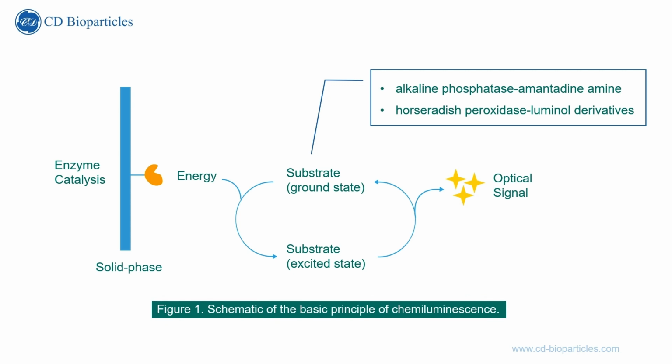The principle of this technique is to use the free energy released by the chemical reaction to excite the intermediate from the excited state to the ground state. Commonly used are alkaline phosphatase and amantadine amine, and horseradish peroxidase and luminol derivatives. During this process, equal-level photons are released, and the quantitative analysis is accomplished by measuring the photons. CLIA is a very excellent quantitative analysis method. It has the specificity of fluorescence. At the same time, it does not need the excitation light, avoiding its stray light from interfering with the analysis and improving the sensitivity. Moreover, CLIA avoids environmental pollution and health hazards caused by radiation analyses.